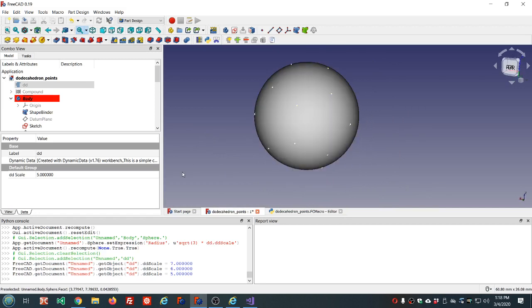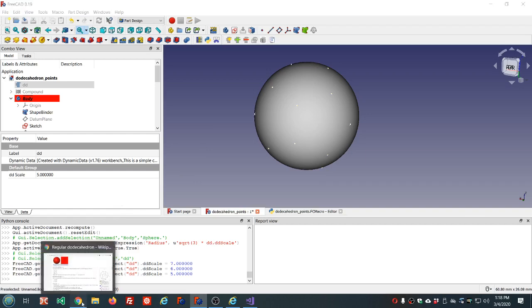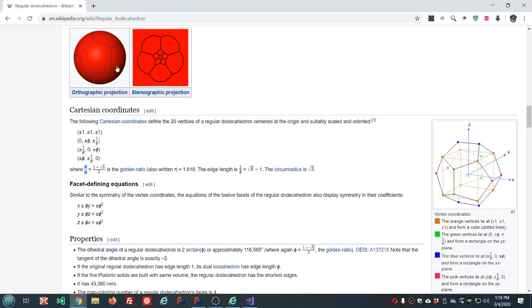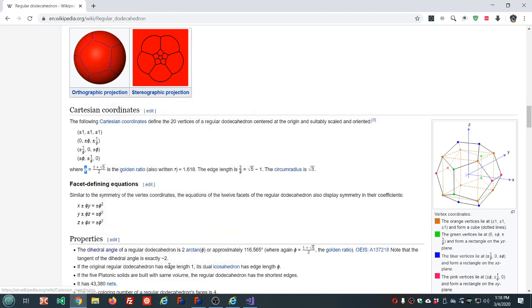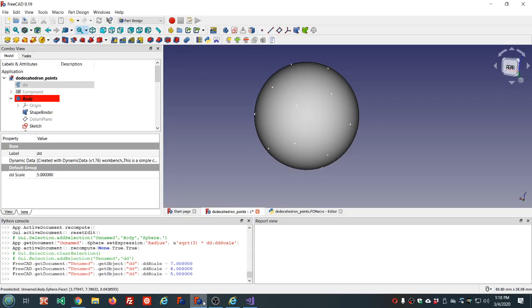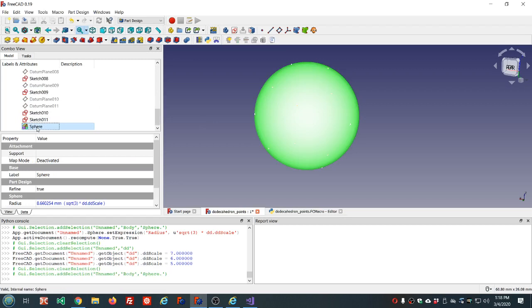And we can make that rounded. There's a picture of the rounded one you see here. You could do that. Use two bodies, one for the sphere, one for the thing we're about to do, and take the common between them, and that would produce this object, I believe anyway. I'm going to delete that sphere.